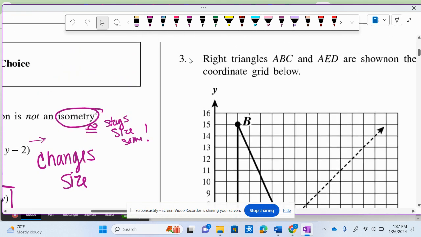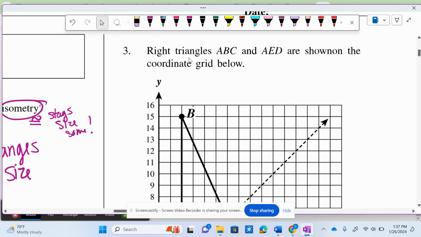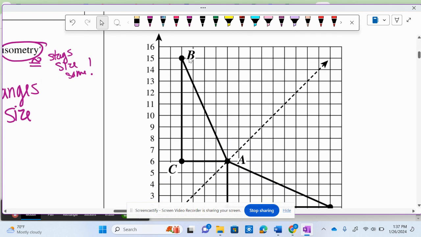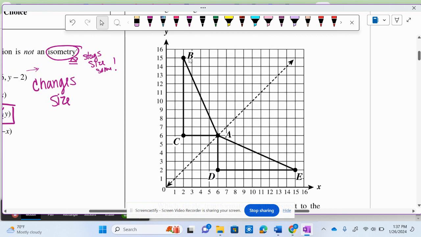Okay. All right. So example number 3 has a right triangle, and right triangles ABC and AED are shown, and you have to come up with the rule. So I can tell you that the rule is it's being reflected over the line y equals x, but I don't want you to think of it like that. I want you to think about what we just did in the dilation. Point B of the original, so this is like the pre-image, coincides with what letter of the image? E. Okay, do you see how B and E are where it was reflected? Do you see how that works?